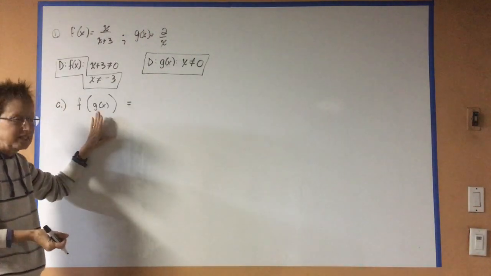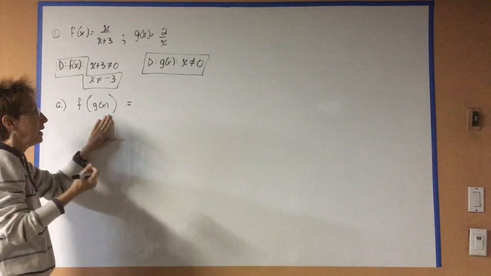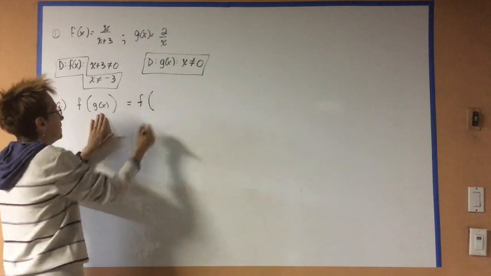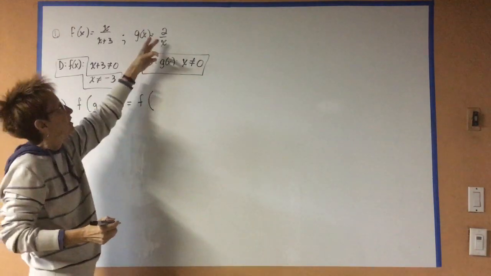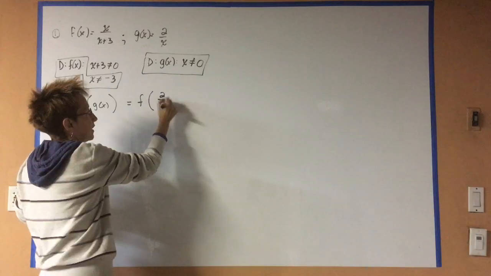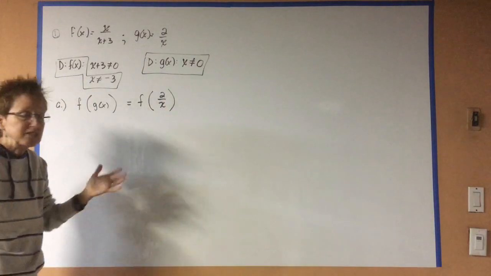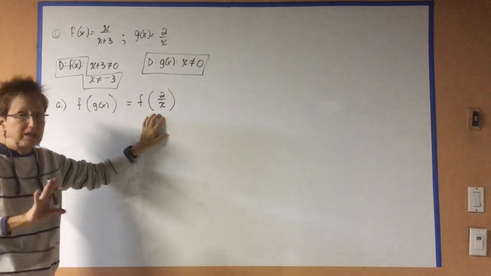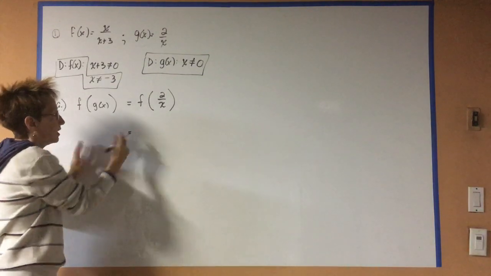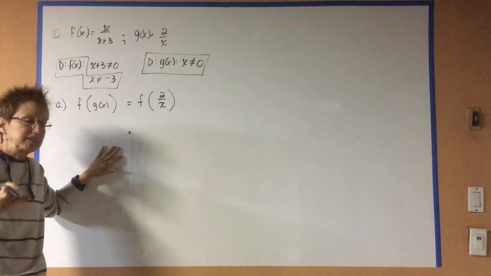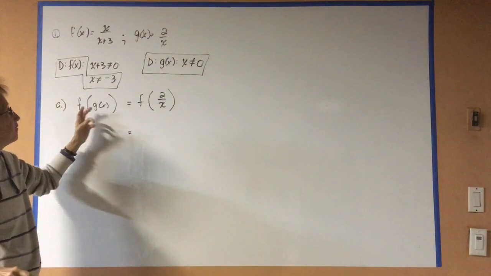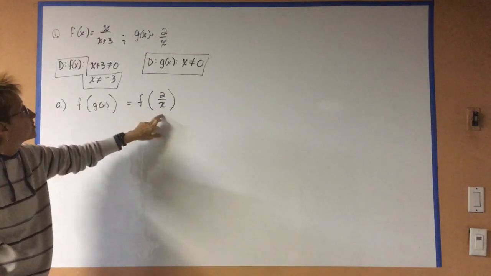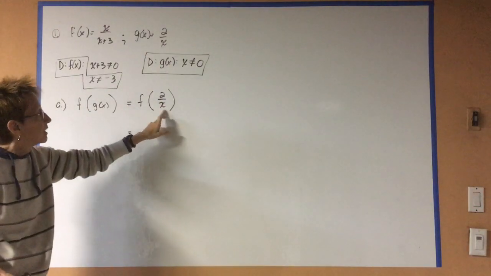I'm going to take this one step at a time. So I'm actually going to write what this means. This means f of, what is g of x? G of x is 2 over x. So I'm actually going to write that down so I know exactly what I'm putting into f. If you don't need this step, that's fine, but I'm going to always write it just to help those of you that are still struggling with this idea of a composite function. So f of g of x says take g's function and put it into f. So here's g's function, 2 over x, and I'm putting that into f.